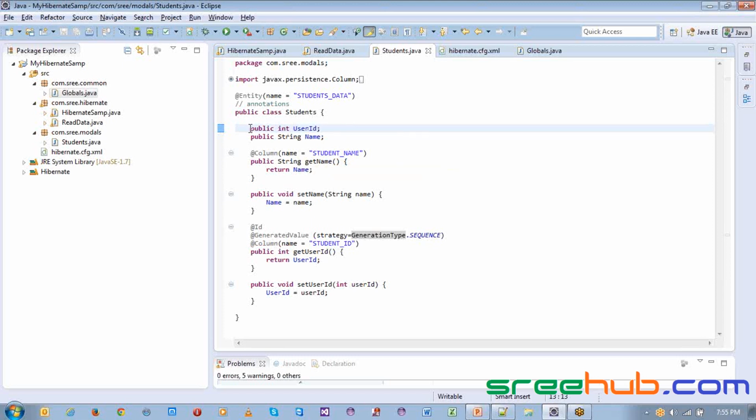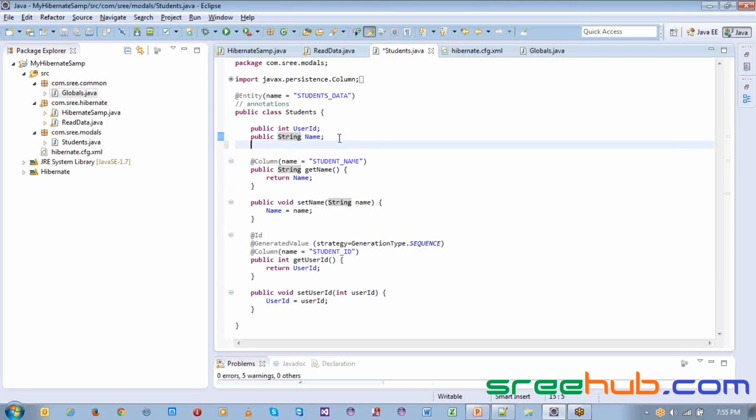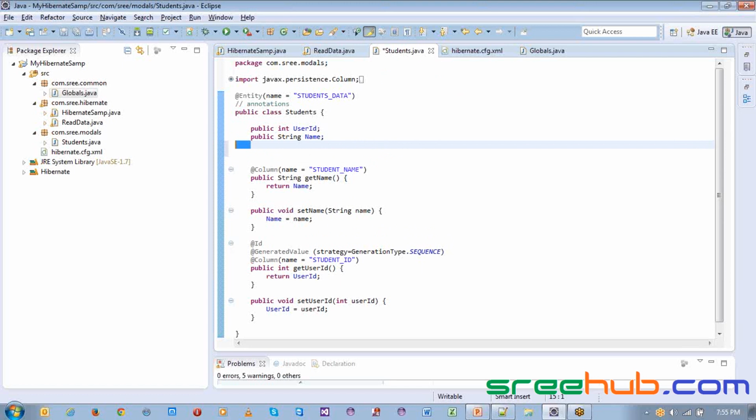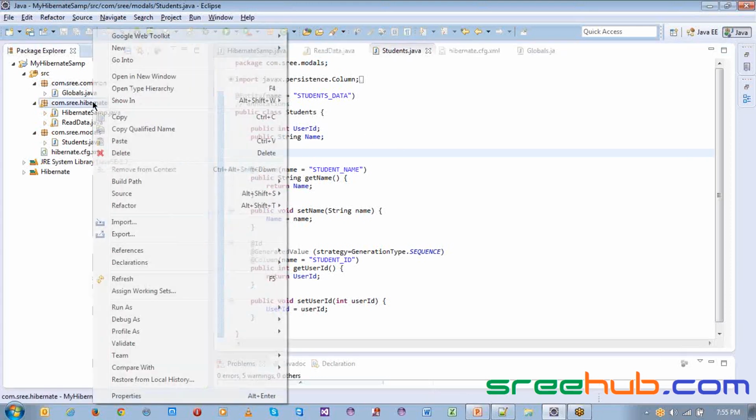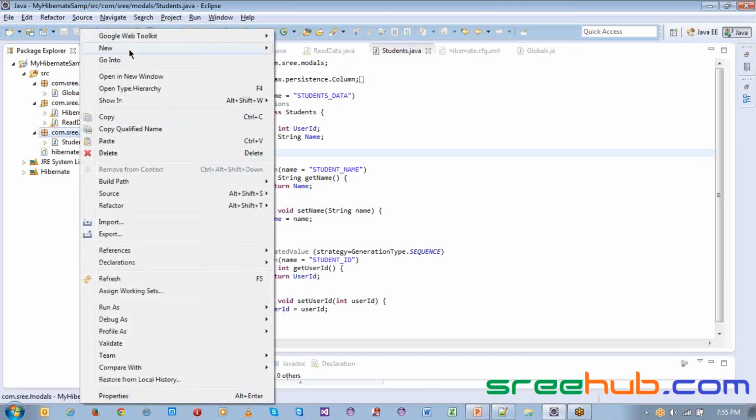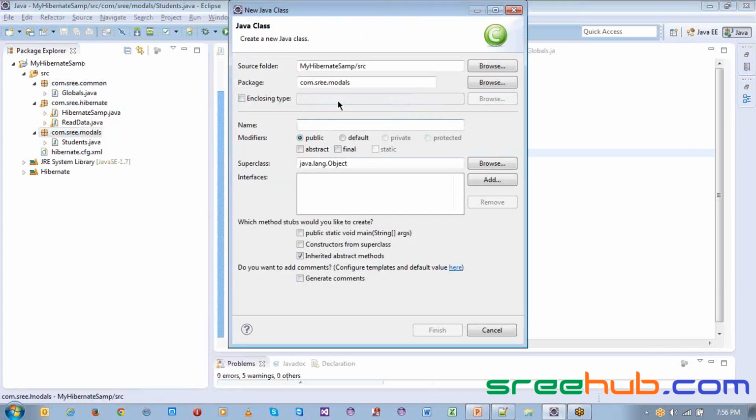So here we have something called user ID and name, right? Let us say the student has some more properties like a scorecard. Here you can give scorecard details like what is the grade, what are the complete marks and percentage. Let's say there are three different variables which you can define in a separate object as such. So here let me create one more class, and this is not a model class. This is a class I'm creating for an object.